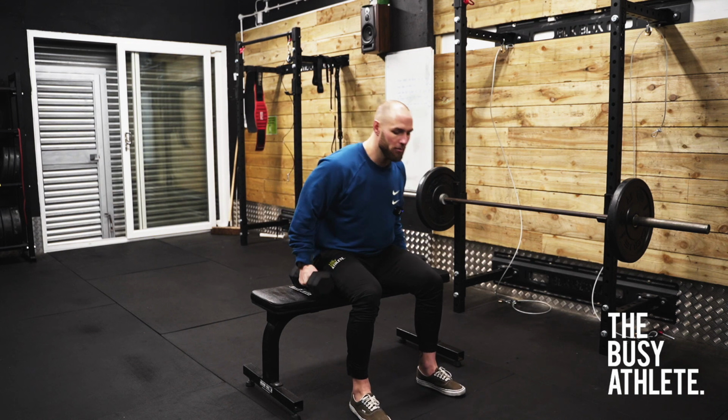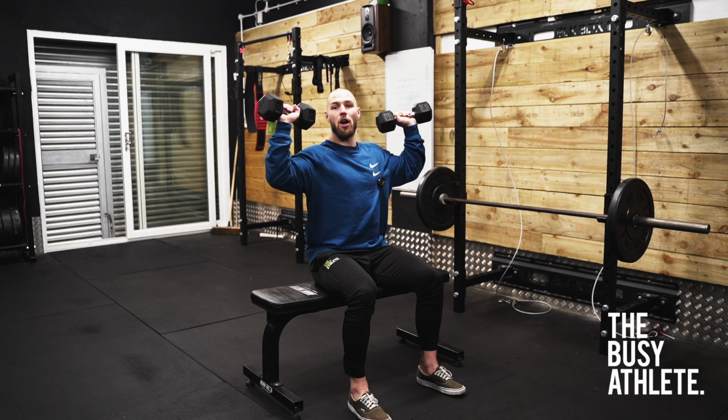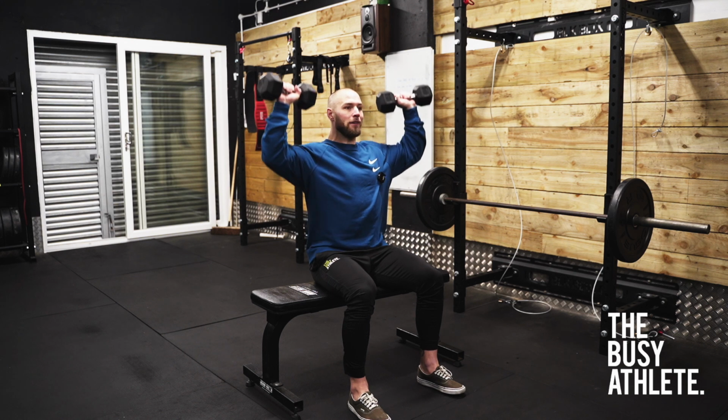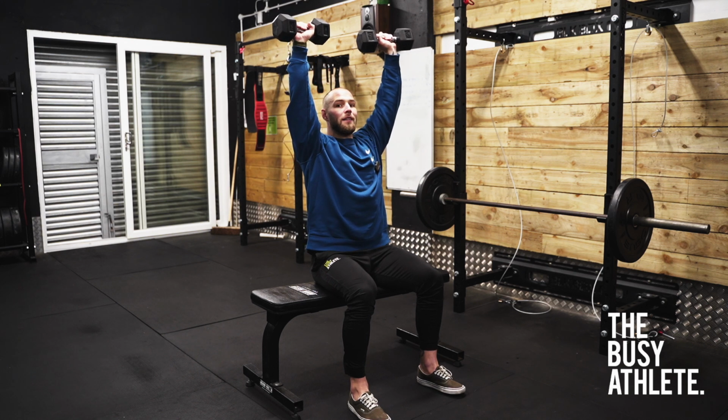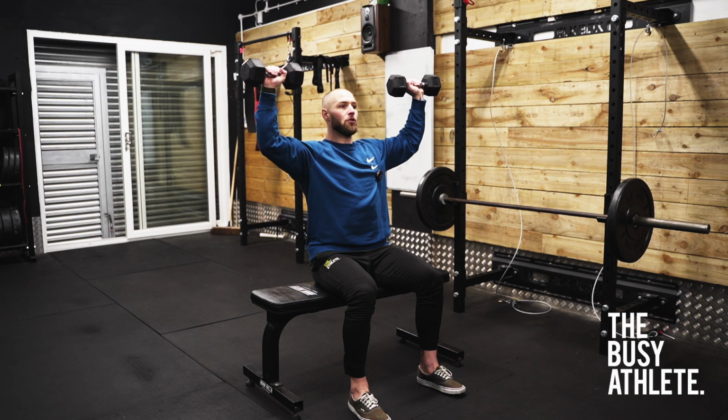So as we start the movement, the wrists are going to stay straight. Elbows are going to be just lower than shoulders. Now, everybody's going to be different here, but the goal is to try and keep active range. By that, I mean you're trying to keep as much tension through the shoulders throughout the whole movement. So as we press up, this is going to be the eccentric bit, so the higher number. As we lower down, trying to keep that jaw nice and relaxed with the wrist straight.